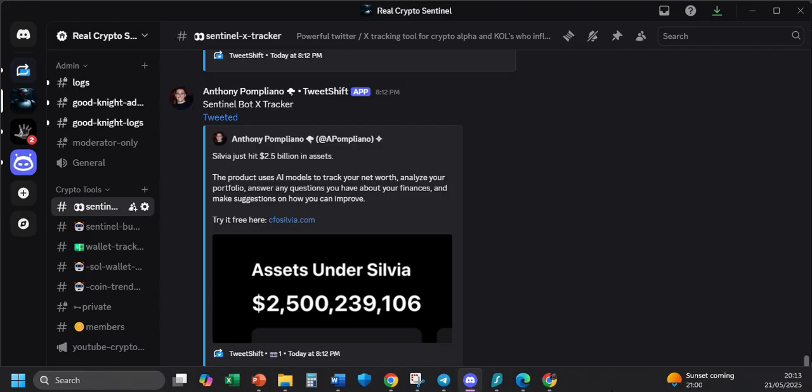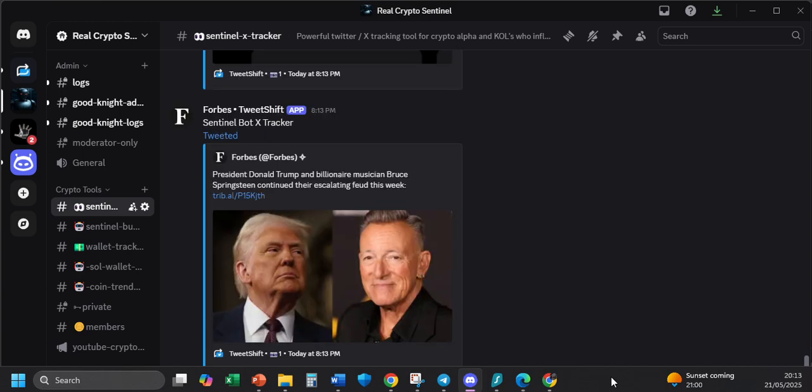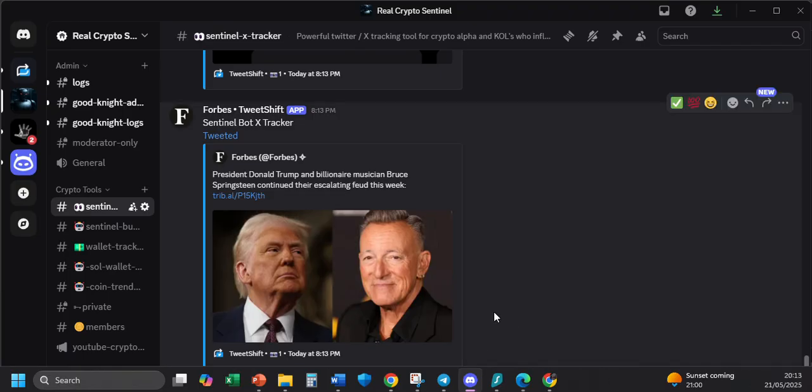The Twitter tracker is the Sentinel X tracker. You should be able to just click on that and it will be running there. If you've got a couple of monitors while you're doing this, which I highly recommend, I've done it on a split screen myself and it does work, but it does make life more difficult. So click on the Sentinel X tracker, that should open up and that will just be firing away on your other monitor, and when you get that perfect tweet from Donald Trump or somebody else, you'll be able to just jump onto the meme coin, which will inevitably have been made, and hopefully make yourself a lot of money.